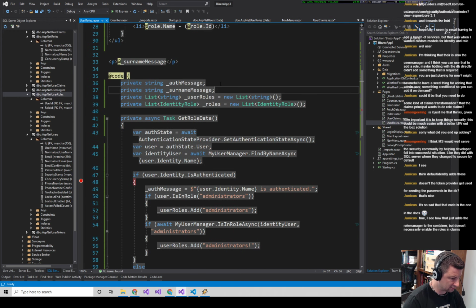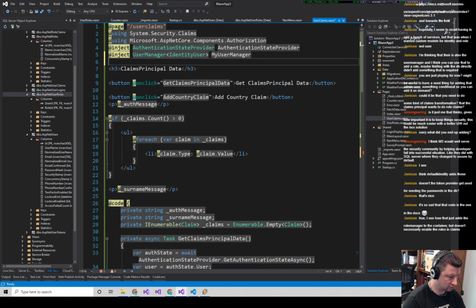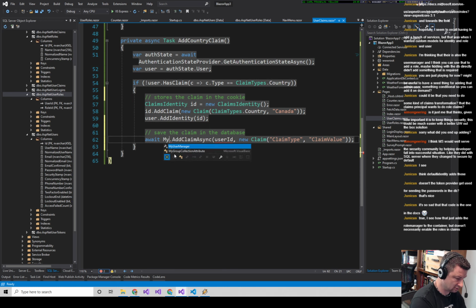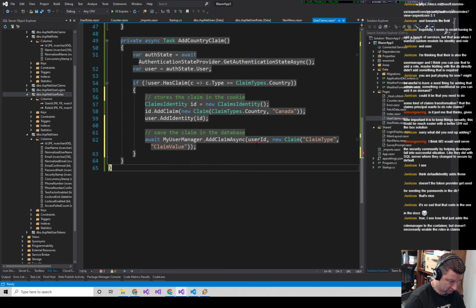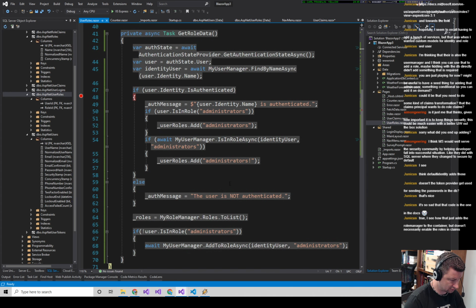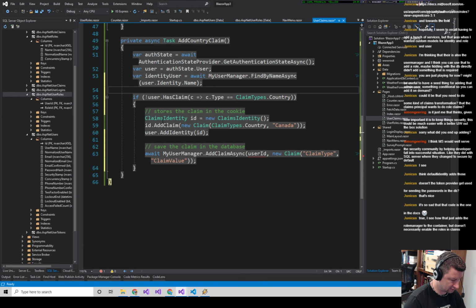So I'll come over here and steal my user manager. And then down here I can say this is my user manager. It takes in an identity user, so I get the user as an identity user. It's that. So we need that.